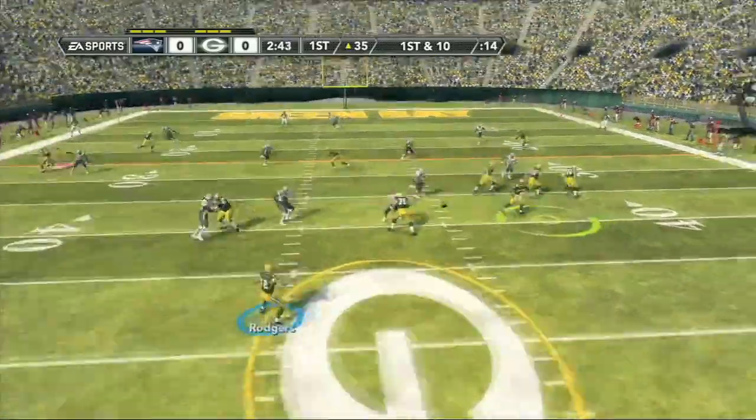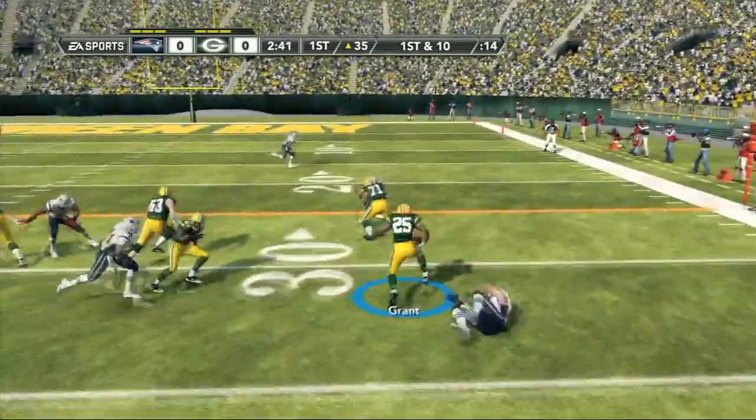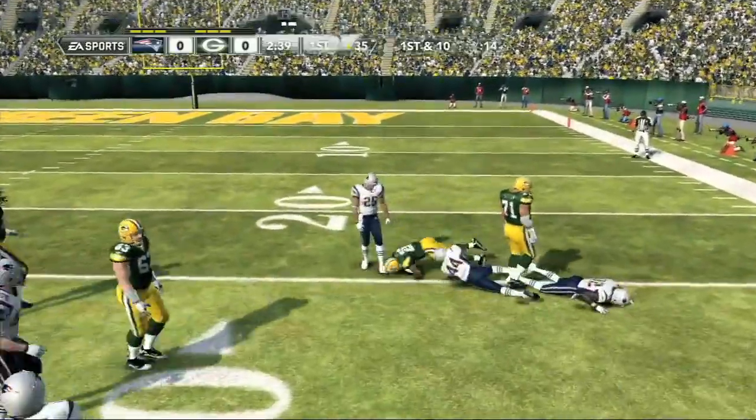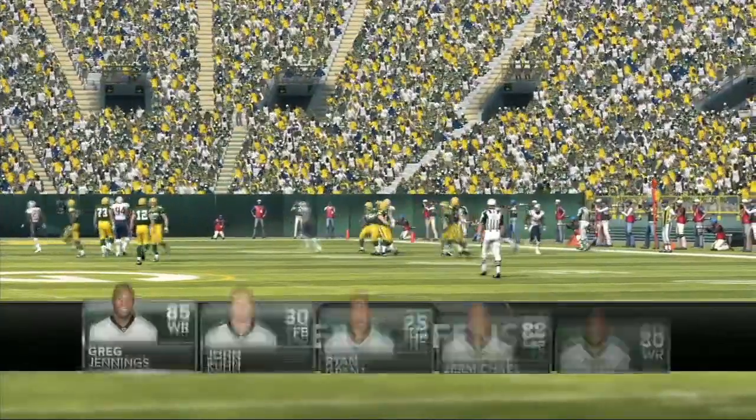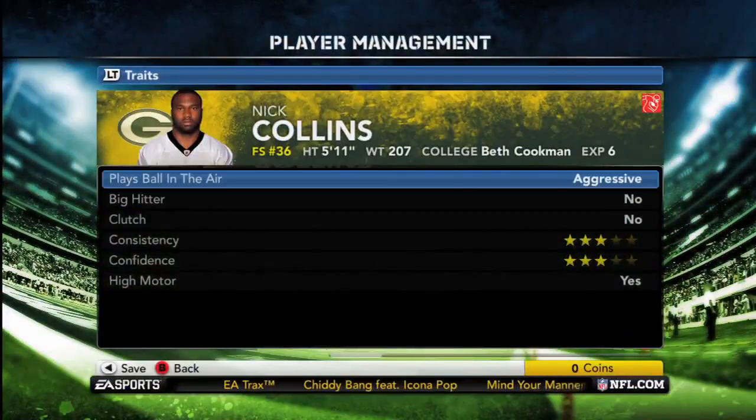Sideline catches. He's a halfback. He's not really known for being around the sideline, so he might drop those sideline passes that you throw him. Yeah, that's Ryan Grant. That's pretty cool. And some of these are kind of risk reward. Exactly. Another good example of that is on the defensive side of the ball. We have Collins here. The place ball in the air trait. He's going to be that guy that tries to cut in front of that pass.